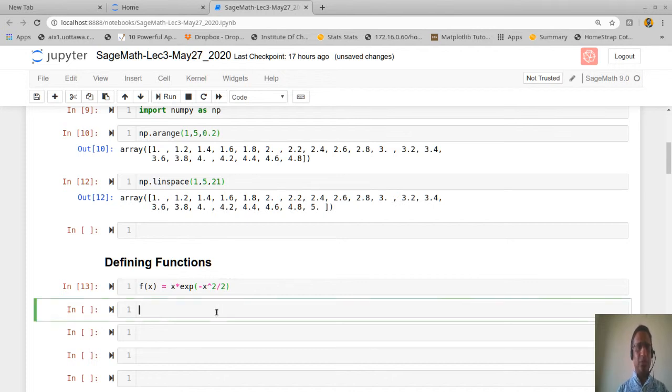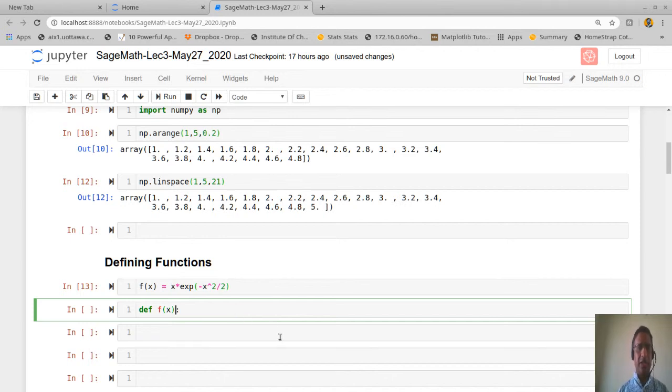But in case you want to define the same thing in Python, this is not how you can define it. There one has to use a keyword def, which stands for definition, and then give the name of the function f, and then you write the arguments and then put a colon.